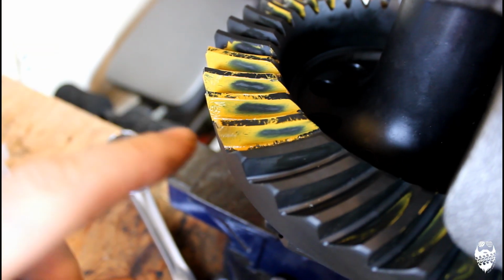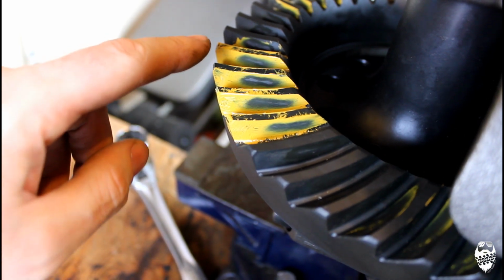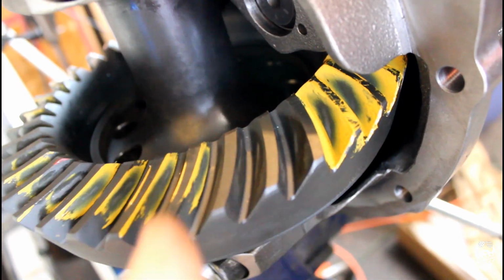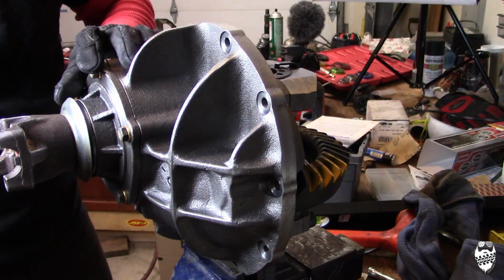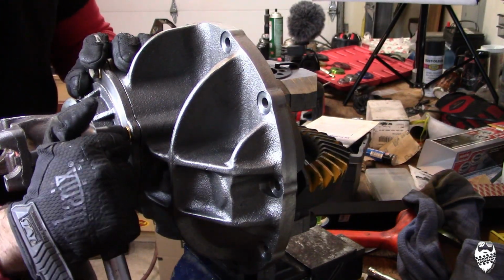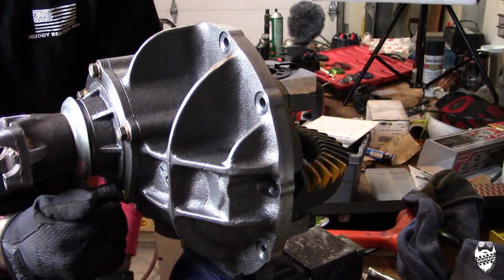This is going to be an acceptable pattern here. On the drive side, looks pretty good, and then on the coast side as well. So I'm going to run this. So I've torqued these down to 40 foot-pounds all the way around.